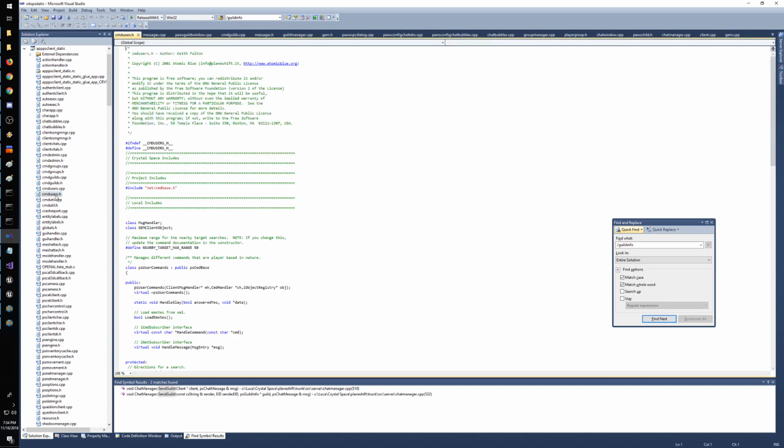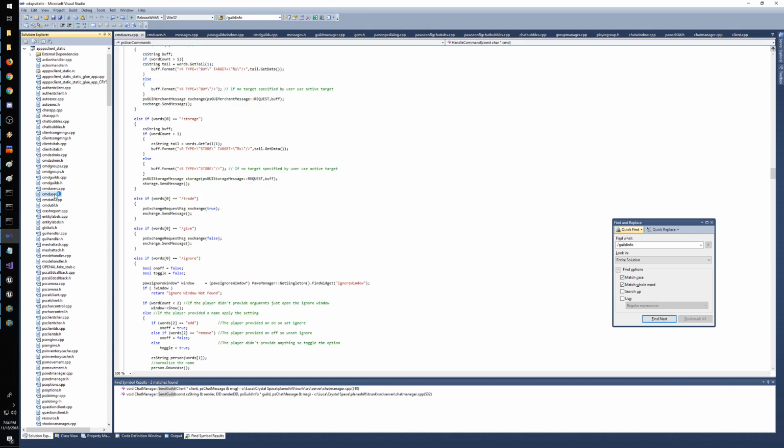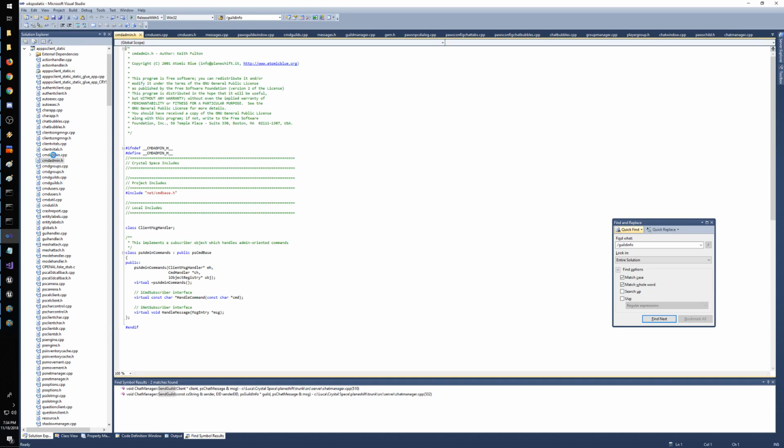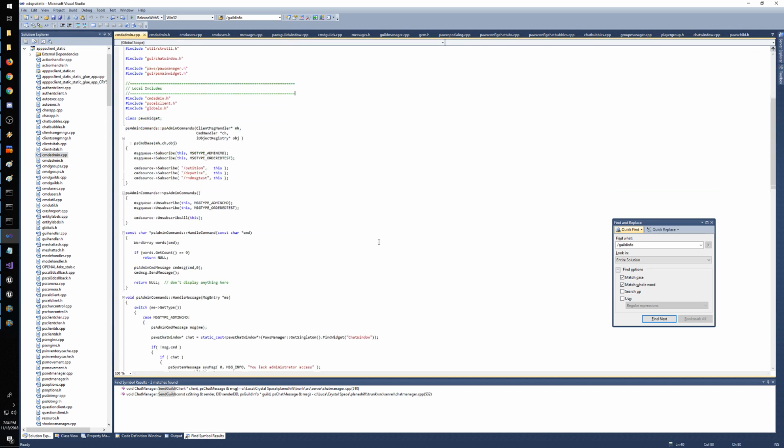So we have command users, for example, command guilds, command groups, command admin. But I remember that, for example, the admin ones we have in already.